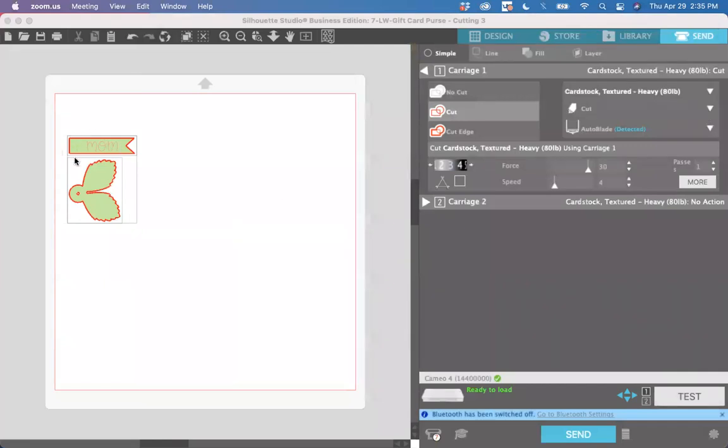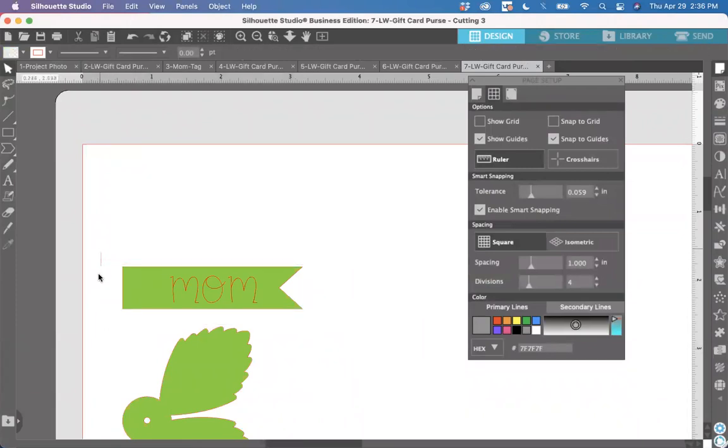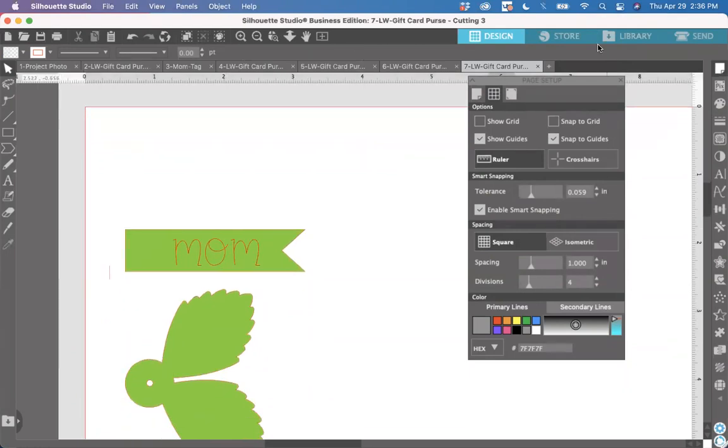So, back to the design screen. I just put it outside of the shape and a little bit below. So you might have to test it if you're having trouble with it making the line. Like if it's up higher, it might draw the line first and then go do the mom. But I've found that if I'll take it just a little bit lower, it'll go do mom and then come and do the little line. So hopefully that helps. But play around with it. It might take just a little bit of practice if you're trying to do a project. Just do a little test and see.